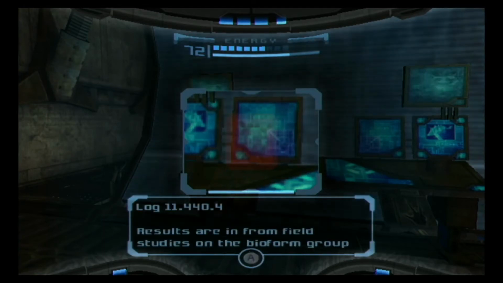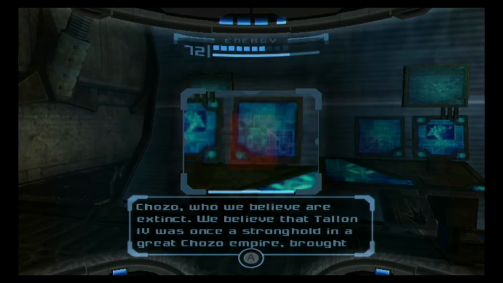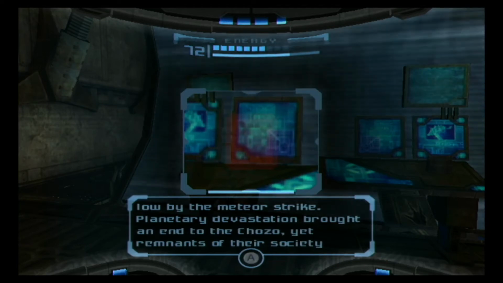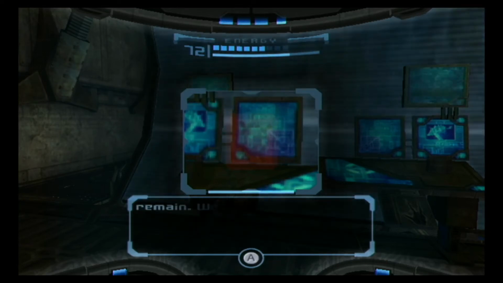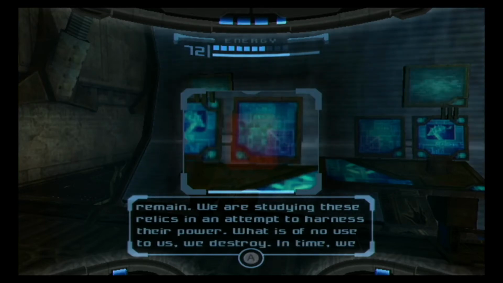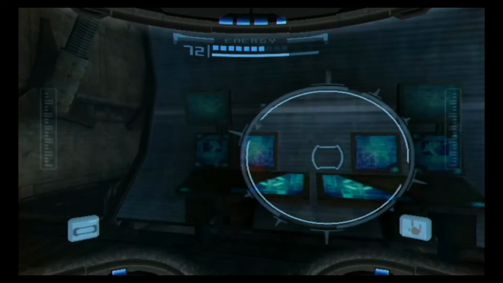Log 11.440.4. Results are in from field studies on the bioform group Chozo, who we believe are extinct. We believe that Talon 4 was once a stronghold in a great Chozo empire, brought low by the meteor strike. Planetary devastation brought an end to the Chozo, yet remnants of their society remain. We are studying these relics in an attempt to harness their power. What is of no use to us, we destroy. In time, we shall have all we need from this dead race, and shall wipe this planet clean of their ugly ruins. The dead should serve the living, not hinder them.